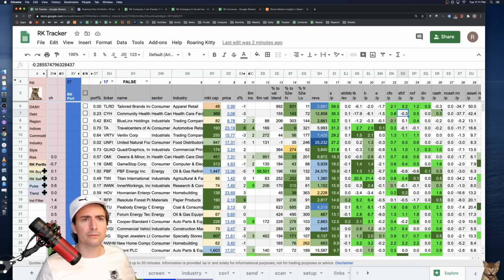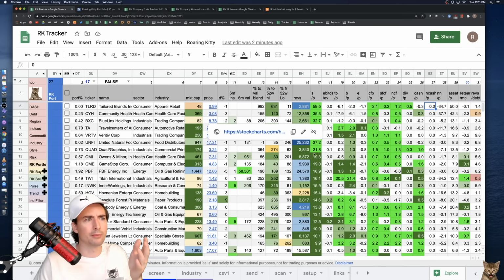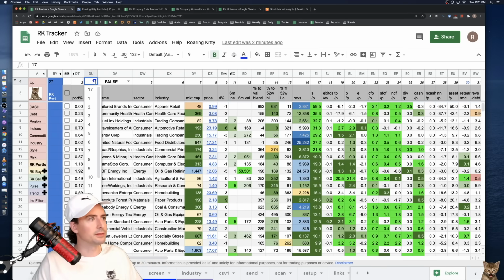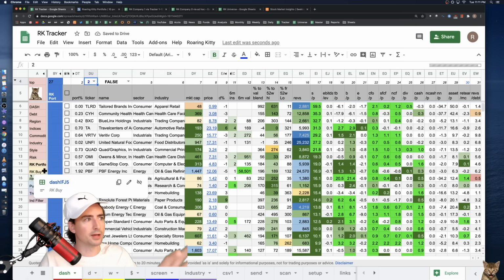And then I like to look at cash to price, net cash to price. What am I doing? Who cares? Sorry, rambling. But you can just quickly sort right there. So let me get back to what is it? Column 2. Boom. So you're going to see that same view over and over again. Roaring Kitty portfolio, boom. I took a little bit more time with that, but let's get to the next view.